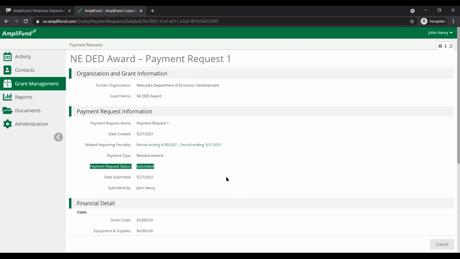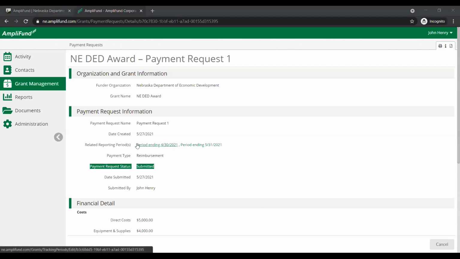One of the other things that I wanted to mention here is, again, because the payment request submission process entails adding the expenses, submitting that reporting period, and then submitting the payment request, you can very easily see here that I have my reporting period that's connected into my payment request.